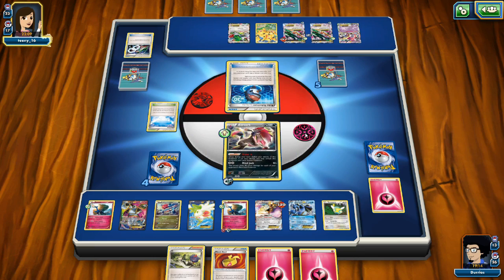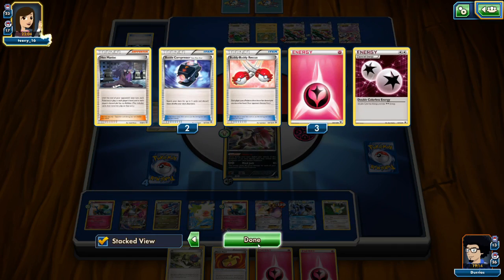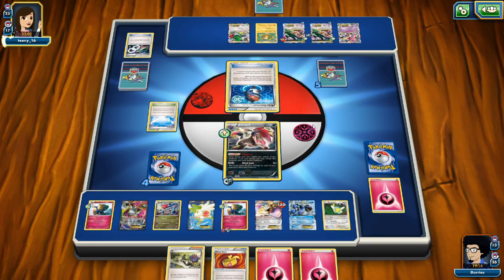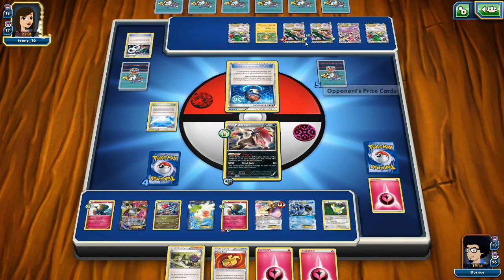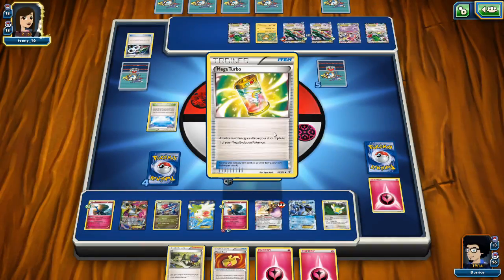Ooh, goes for a Raichu. If only we could have gotten back that Lysandre. A Lysandre or... yeah, actually a Lysandre is what we need. Shaymin for 5 cards. We need to Lysandre out the Mega Rayquaza and we need to Lysandre out the Shaymin. That's how we win this game.